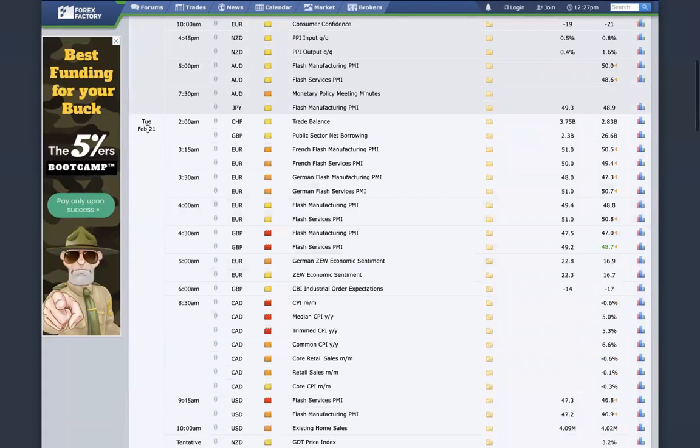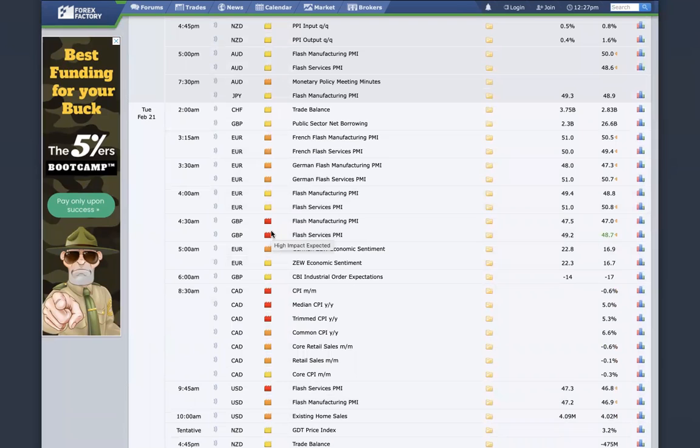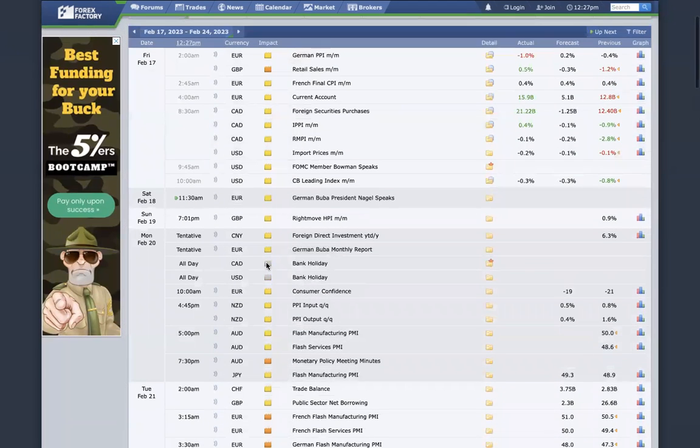So you may find yourself getting spiked out or taken out of trades more often than not. And if you see a red folder, I just scroll down to Tuesday. It's just letting you know that this is going to be some high impact news. So you're more likely to see a lot more volatility and movement in the market. And a gray folder, just for disclaimer, just means that there is a bank holiday. So those markets will be closed, or if they intersect with another pair and those markets are open, they'll just be moving extremely slow.